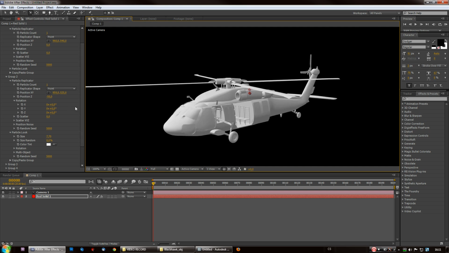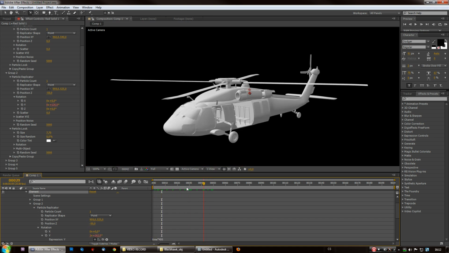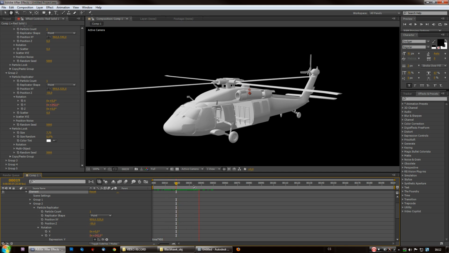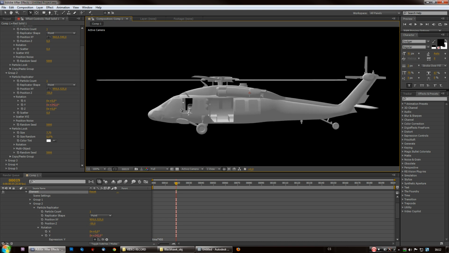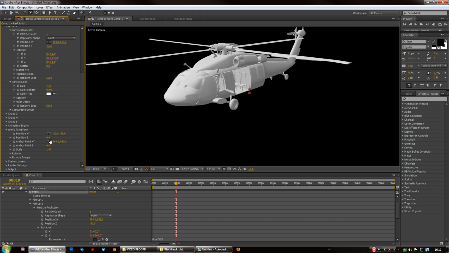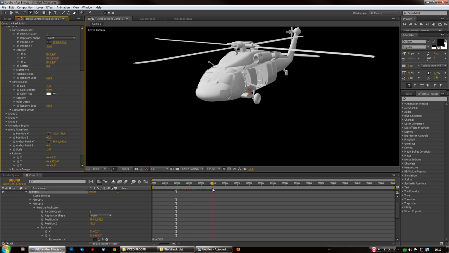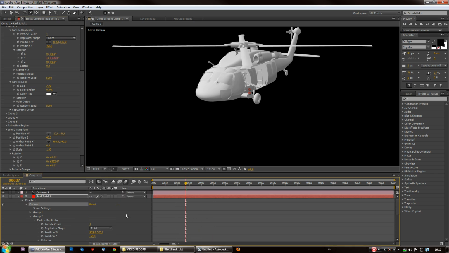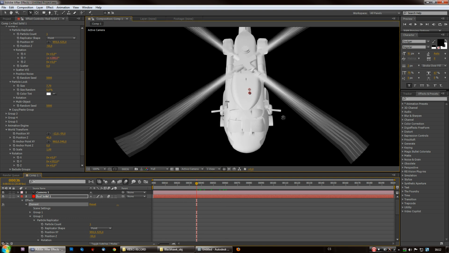And now I can just animate it. It's that easy. I just Alt-click, Y axis, star, maybe 450 might work. And there you go. Okay, your rotor is animated now. In order to move the helicopter, since you want to do some action scene or whatever, to move the helicopter and not break it from the rotor, you have to do it with world transform. As you can see now, I can move the whole helicopter on every axis. I can rotate it however I want and the rotor just stays animated. One last touch, enable motion blur for the comp and for the layer, and there you go, you've got your propeller animated. It's that easy.